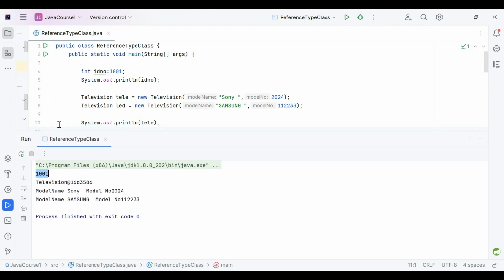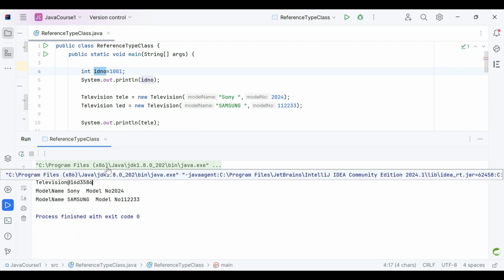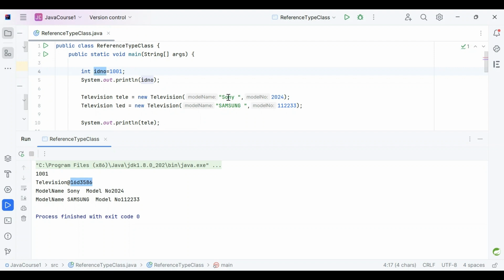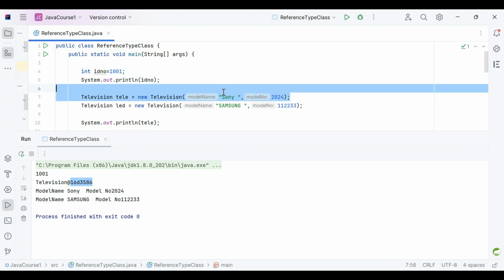So ID number is printing the value 1001, which is my direct primitive value. ID number means 1001, whereas tele means Television@16D3586, which is a reference address. It does not have the value Sony and 2002. It has the reference where this thing is stored.